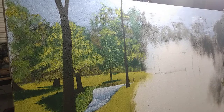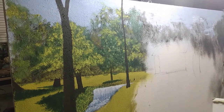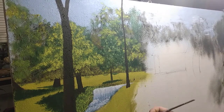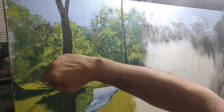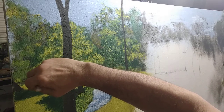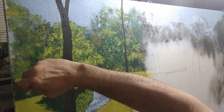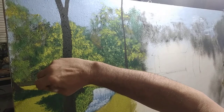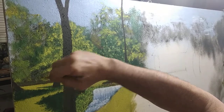All right. Now I wanted to bring that down, so let's do that. Way I'm going to do that, so I'm just going to use my 4 again, 4 flat. And I'm going to bring in some of this darker. Like I said, I'm going to bring this down to about right here, about a half an inch or so. And then I'll come back in with the hint of sticks and stuff.